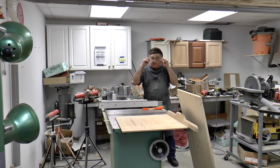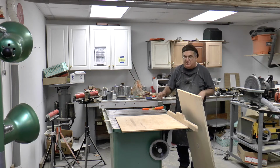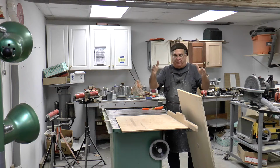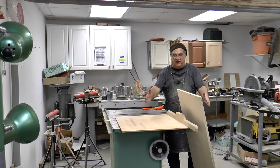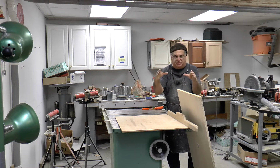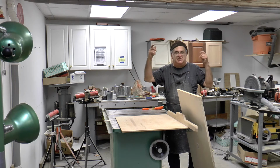Now there's another flask called a Hines flask, H-I-N-E-S, and it's tapered like this. The drag is the bottom, the cope is the top. So it's tapered from the cope to the drag. And the corners, you snap the corners down and it pulls it together tight. And when you ram it up, and you want to get it off, you snap it like that, you pull it off, and the whole flask just comes right off.